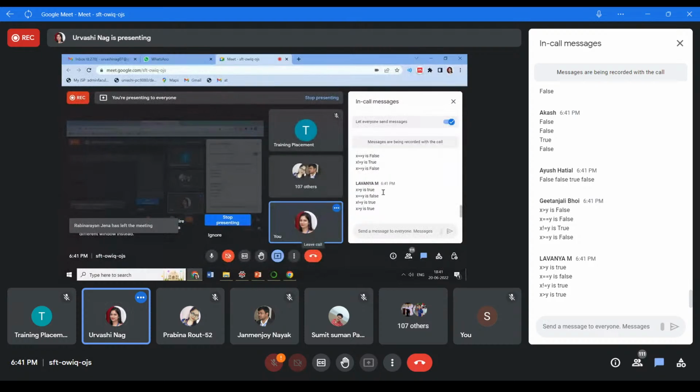Good. Lavanyam, good. Pranjali ji, Ayush, Chetal, Akash.